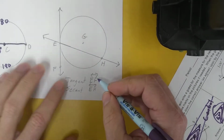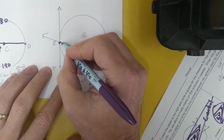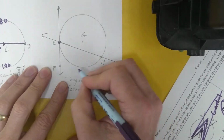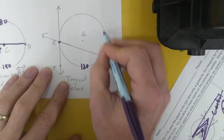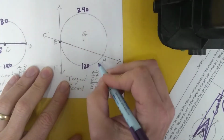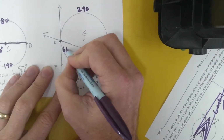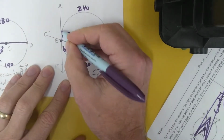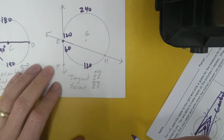Over here is kind of a similar situation. I've got what I think is an inscribed angle, but it's definitely a tangent. So maybe if I told you this over here was 120 degrees, well, this major arc out here has got to add up to 360, so it's going to be 240. But then these two have to add up to 180, so I guess this has to be 60 because it's inscribed, and this has to be 120, and notice that all works out. This adds up to 180, these add up to 360, and this follows the inscribed angle rule.